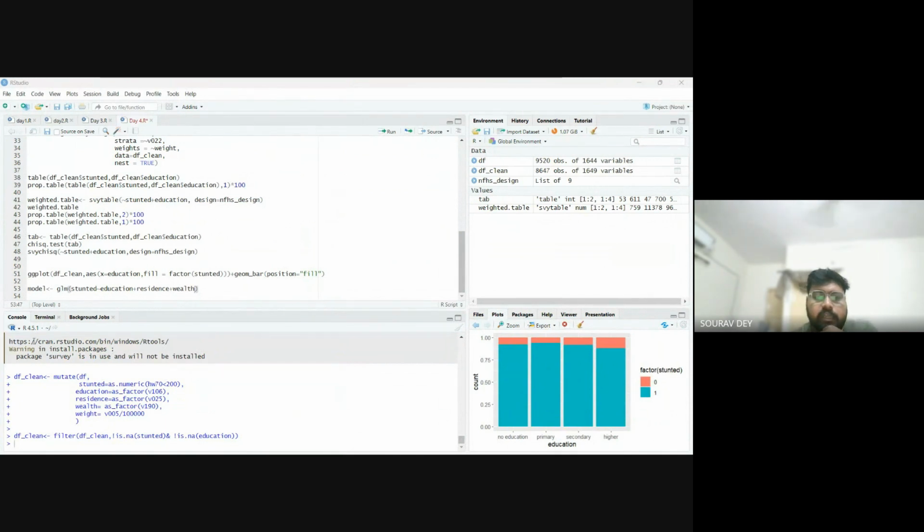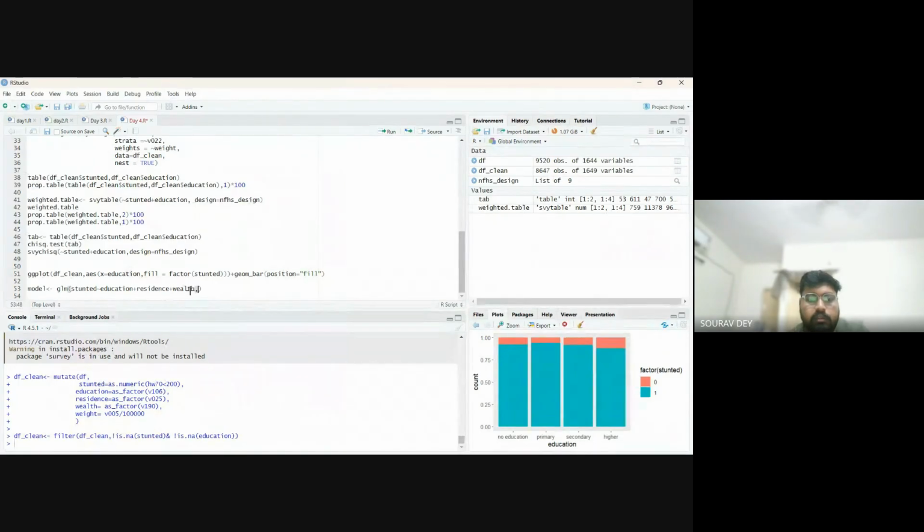I'm just sticking to these three variables. You can give the mother's age also, that is V012, but as we have not formatted or reported the mother's age, I'm not putting it into this model. I'm restricting to mainly residence and wealth index only.